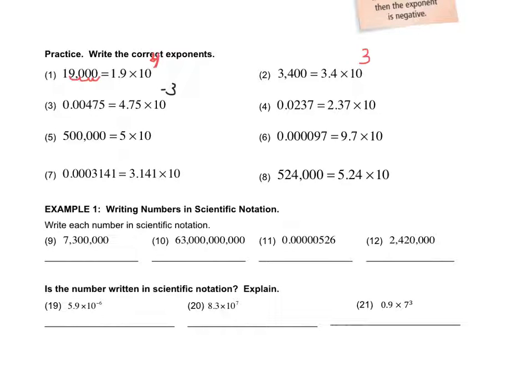Remember, negative exponents don't make the answer negative. They are actually turning this 10 into 1/10, which turns into division, which is why it gets smaller and smaller from 4.75. Same idea happens on the next one.